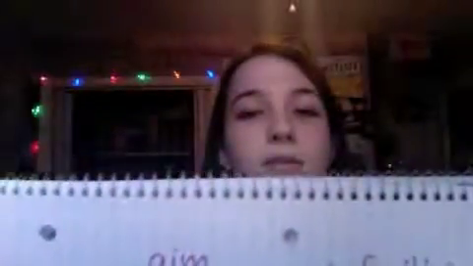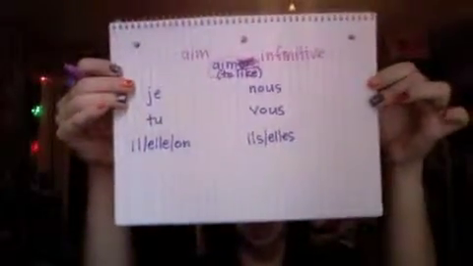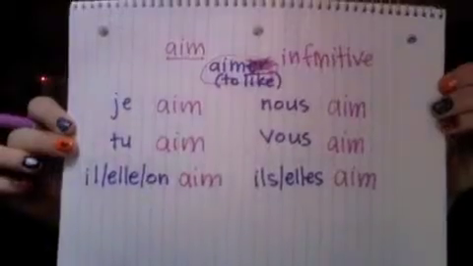Okay, so the way that conjugating verbs in French works is you take off the ending. So the er, the ir, or the re, you just completely say goodbye. Okay? So now we're left with aim. Okay? So we have our little chart with all our subject pronouns from last time. So what we do is we put that stem, which is what we call it after we take off the er, re, ir, at each part of our table. Okay, so we've got our stem all set up there.